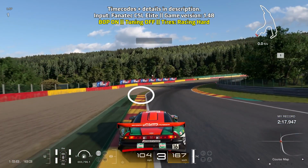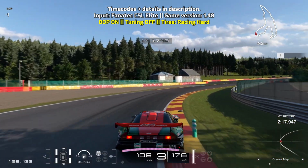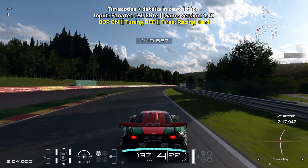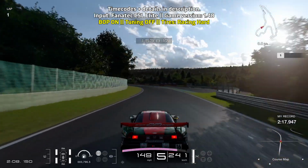Now this corner is a little tricky. You turn in before the curb on the left ends, and you do need to do a little throttle control because this car will understeer off of the track. Avoid the baller on the right. And yeah, you do need to lift off the throttle a bit. It's really easy to touch the dark green turf on the left and just end up going off the track.